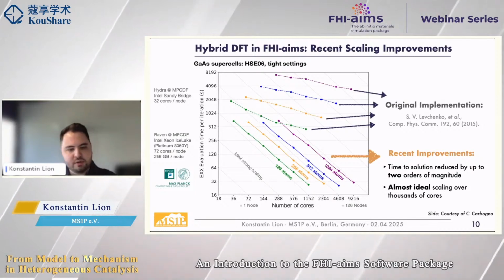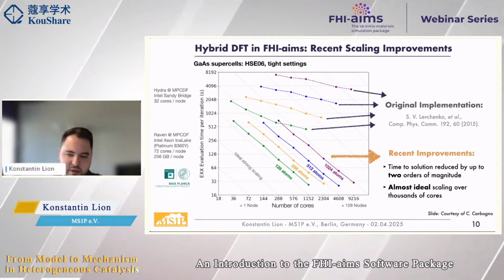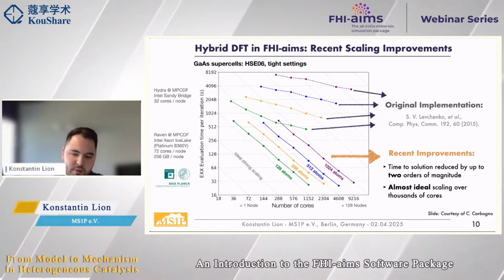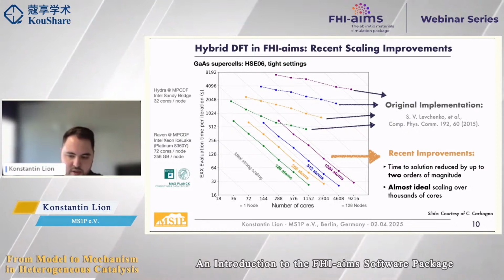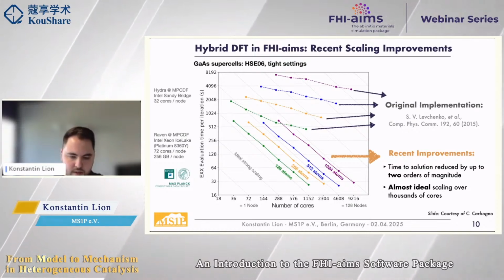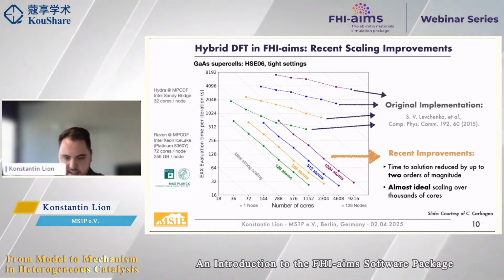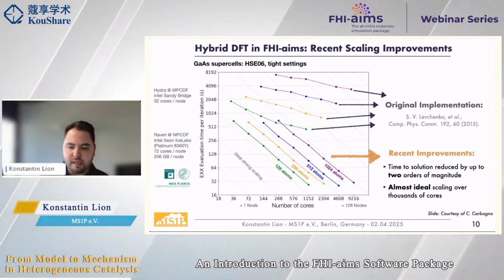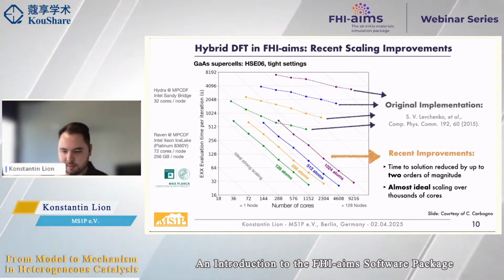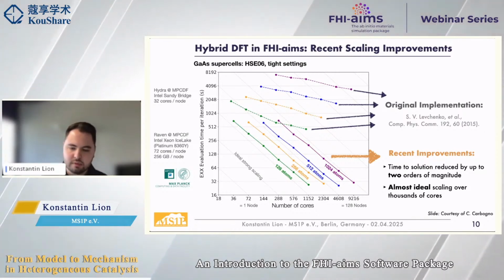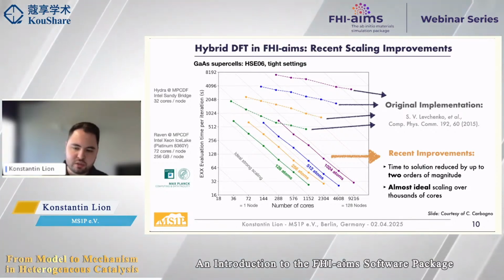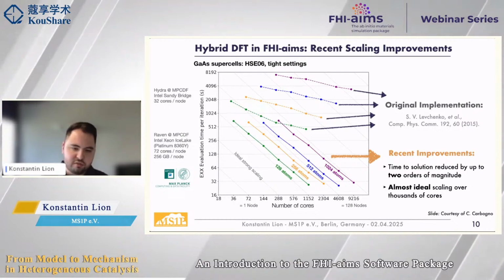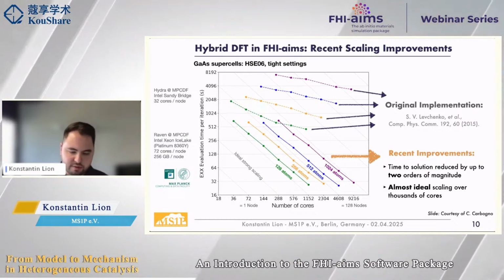And what you see here is the strong scaling. So ideally you have O of n strong scaling. And as you can see, the new implementation, and you will see also in a second actual systems, which may be more of interest than just gallium arsenide, we were able to, or the researchers, including Sebastian Kokot and others, as you will see, were able to reduce the time to solution by up to 2 orders of magnitude, as well as achieve almost ideal scaling even over thousands of cores.